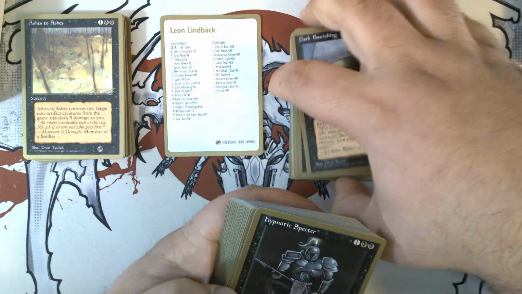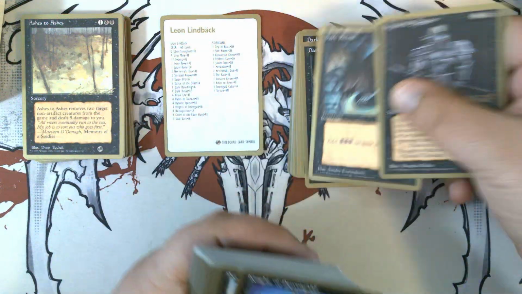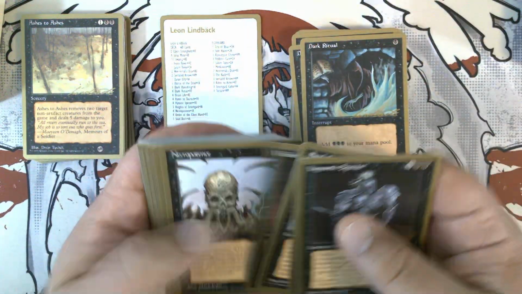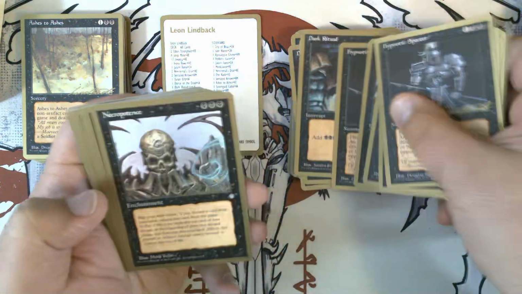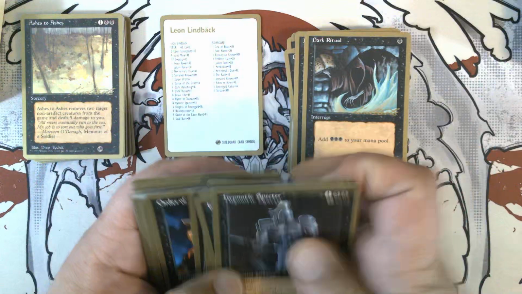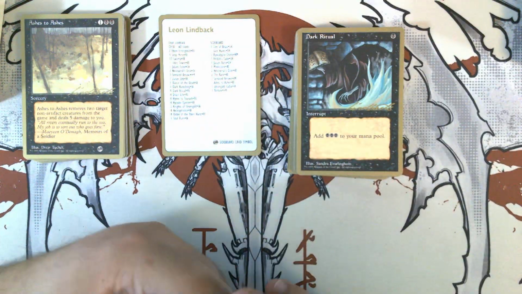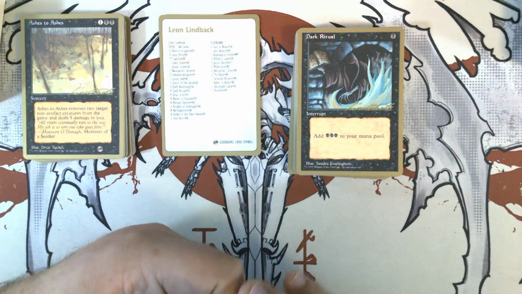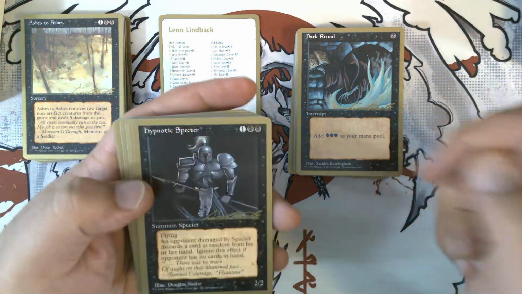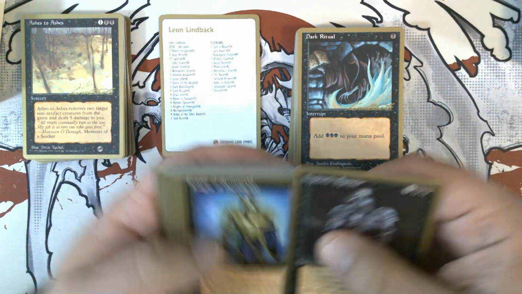1 Dark Banishing. 4 Dark Ritual. 1, 2, with my absolute favorite art. Second favorite art would be the Arcadian Masks art, which is by Rebecca Guay, but the Sandra Everingham art, which is the original Alpha art, is still my favorite.